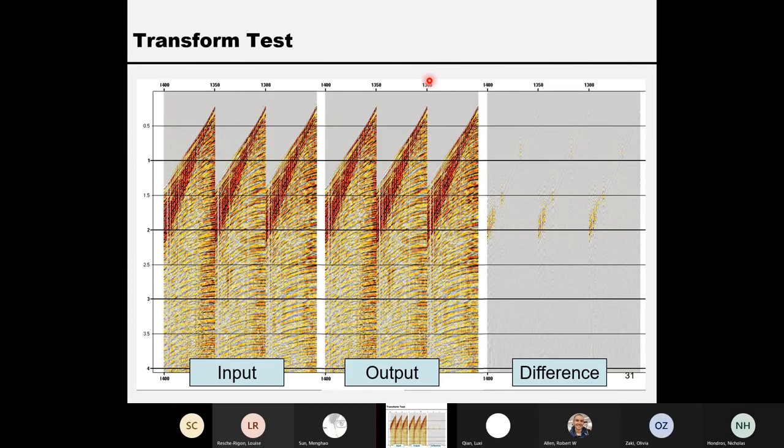In the theoretical formula you should be able to integrate from negative infinity to positive infinity. Even with symmetry, you at least have from 0 to positive infinity, right? So that's the tau p transform test. You should know this has nothing to do with the numerical implementation, but because of the data, we only have limited aperture here.